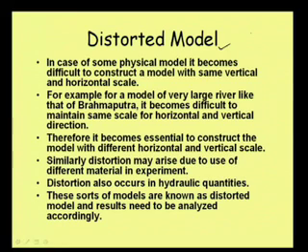Why? When we talk about similarity in length, or length ratio, we are saying that the length of the model and the length of the prototype have a particular ratio. But when we say a particular ratio, if we talk about horizontal length, and the same scale we are reducing, then vertically also we are reducing it by the same scale. Now there is a problem if our model is very big, suppose a big river like the Brahmaputra, or a sea, or a harbor we are trying to model.